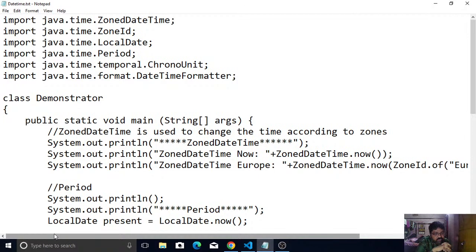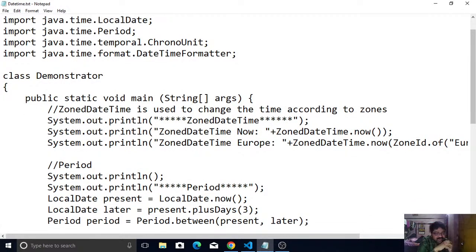Next line, LocalDate, then give a space and type present equals LocalDate.now() and end the sentence with a semicolon.